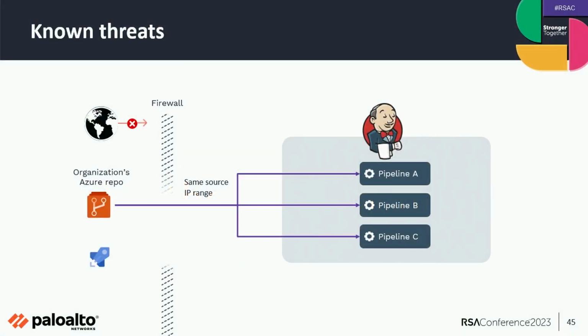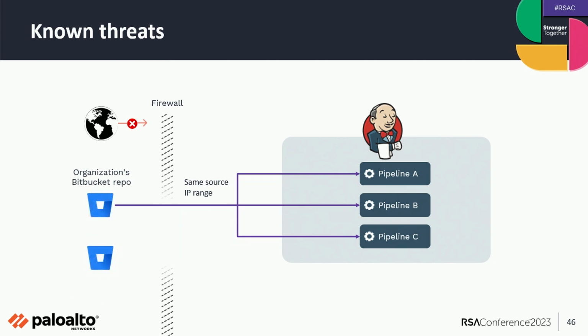So let's start with Azure DevOps. Azure DevOps uses the same source IP range for all of its services. So webhooks and Azure Pipelines requests are sent from the same IP range. So let's say there's some Azure DevOps organization that is connected to Jenkins, and we want to attack that Jenkins. We can create our own organization, create an Azure pipeline, write any code that we want, and send it towards the Jenkins. Basically, we can do whatever we want. Super easy.